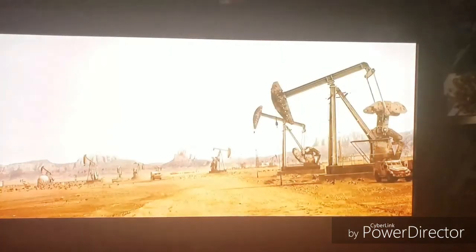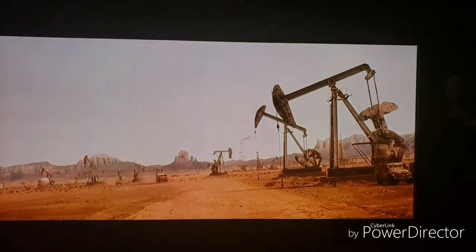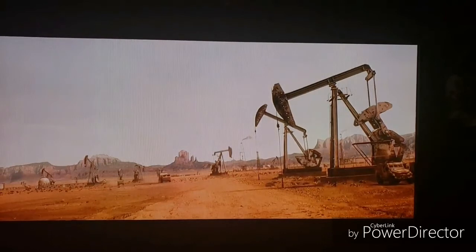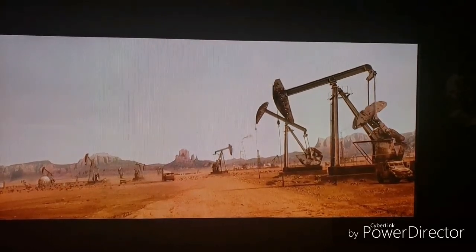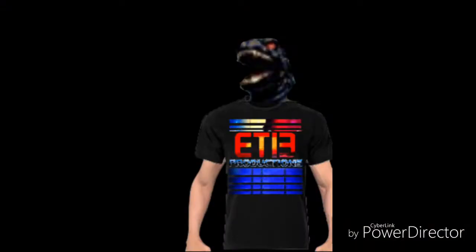So this first little bit is just a van slowly driving on what looks to be a desert road, not expecting anything. This may be in Arizona. That's also an outpost on the Monarch Sciences website, I believe. And then, as you can see, there's a hard cut. What's weird about that hard cut is it looks like video footage that messed up, and we'll get into that a little later, but as you can see, the oil rigs do suddenly move. I believe this is a Monarch truck carrying stuff, and we'll get into that a little later also.